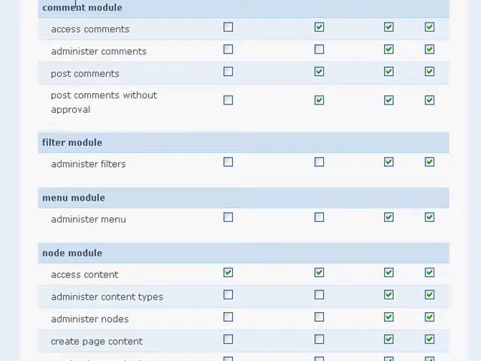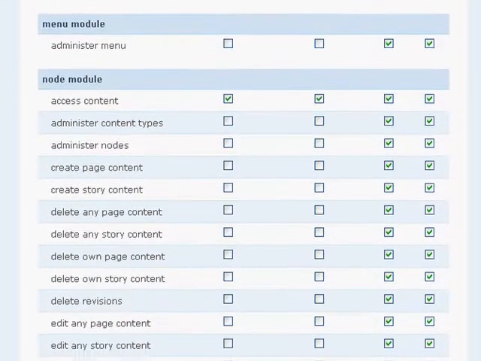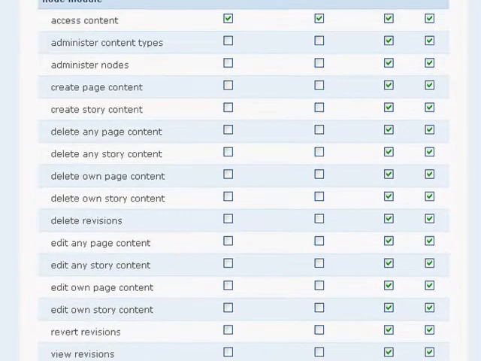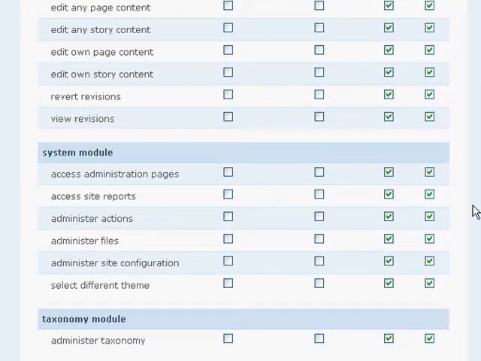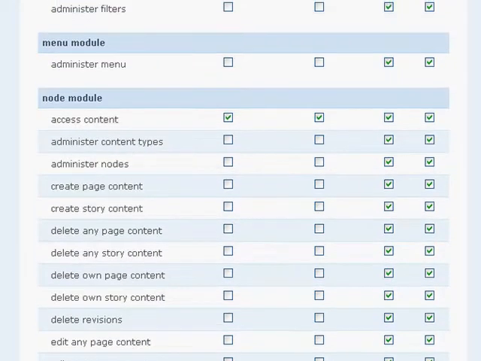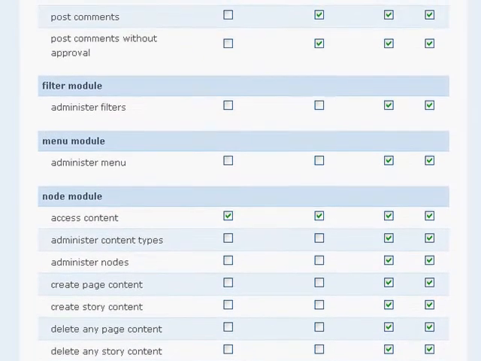Now, as the name alludes, under comment module, filter module, menu module, there are additional modules that are by default part of the core system here, that in prior versions were add-ons or plugins you had to download and install. There's a bunch of them in there, and we're going to go into those in a different video, but a couple of them need to be activated to provide additional functionality from the get-go. One of those items is a contact form module, which may even just be called contact module, I'm not sure.